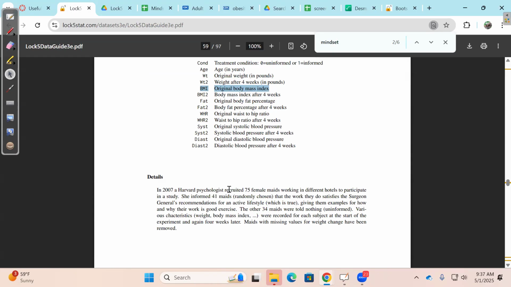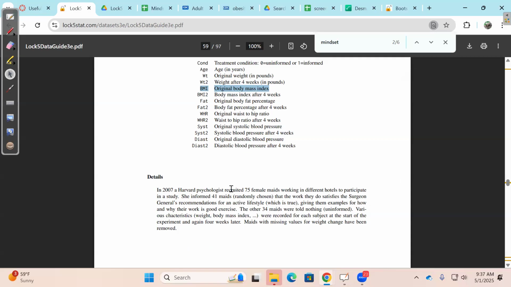That's the sample. What's the population of interest here? Is it all US maids? Yeah, it might be. Okay, it was just in New York. Are New York maids different than maids in Oregon? I don't know. Are maids different than adult women in general in the US? Maybe, maybe not. I don't know.